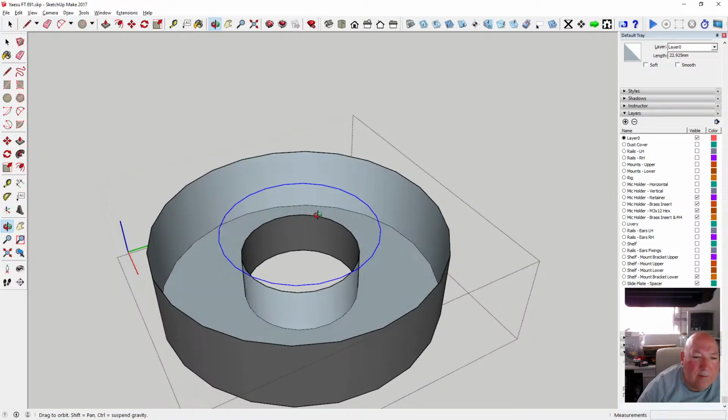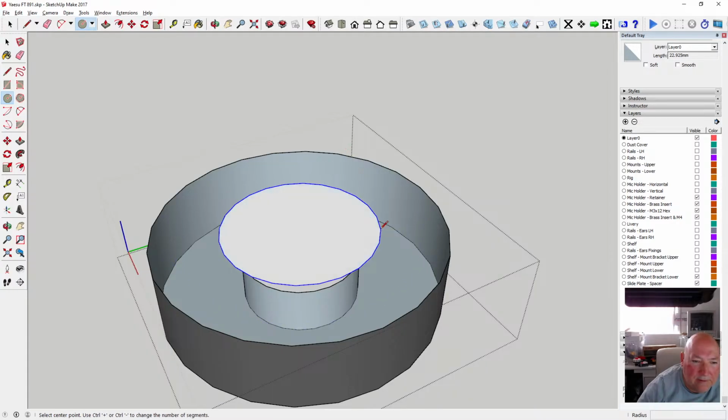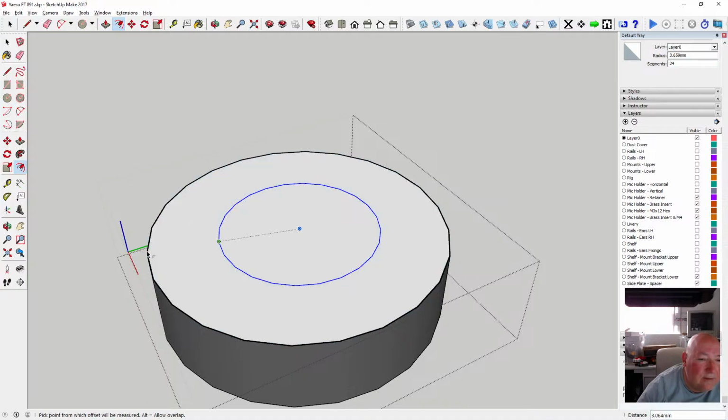In this SketchUp, if your middle point is on the edge of something, you can't infer it. Didn't do it, did it? Alright, so I did that, and can I do it? Yeah. Right.